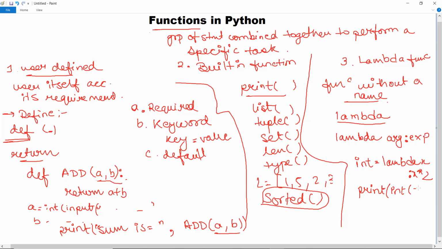For example, if I want to calculate 5 * 2, this is what I will do. When you execute this cell, it will print the output as 10. So this is a very small function which we have made with the help of the lambda keyword.